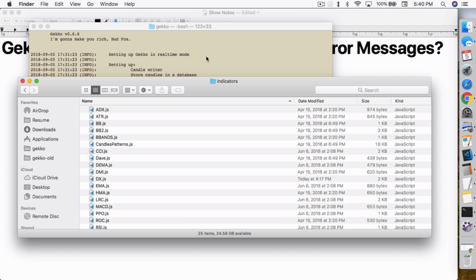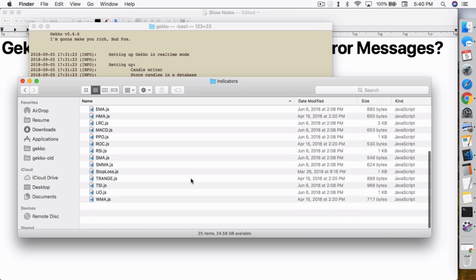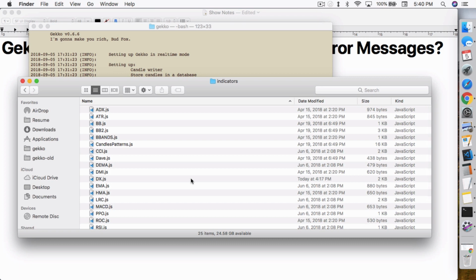But there's a much better way to do it than going through this divide and conquer process. Think about it, I have 25 indicators in here. You don't usually have that many, but I've got a whole bunch of others. With 25 indicators, you'd probably have to run this five or six times to really determine which indicator is causing the problem. There's a much better way to do this, and I'm going to show you how using Visual Studio Code.